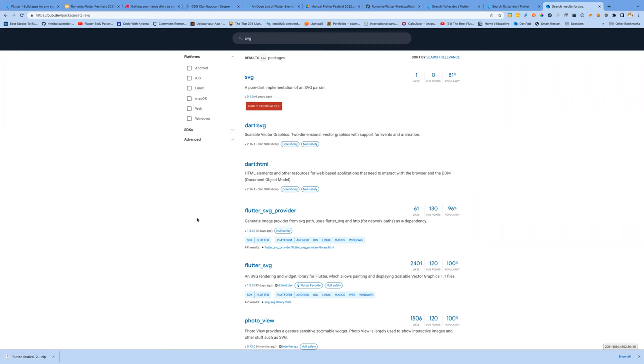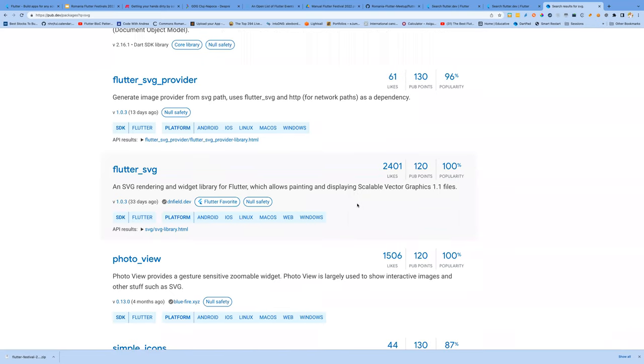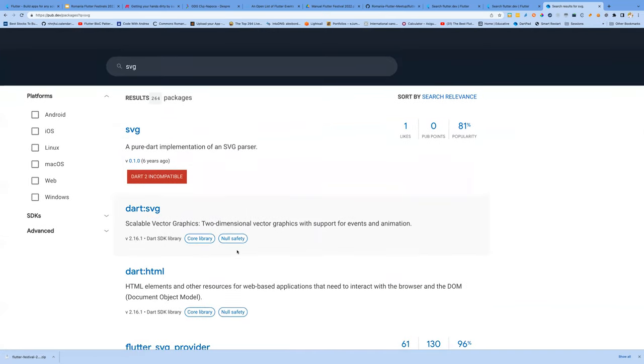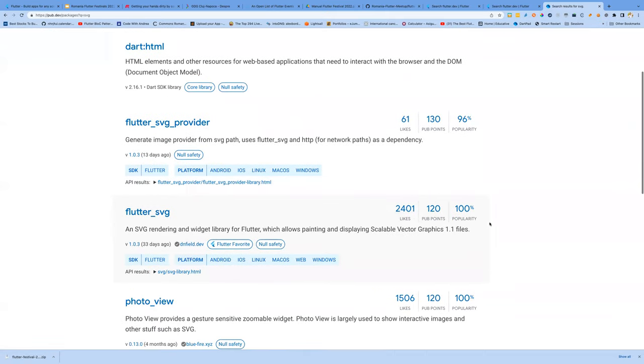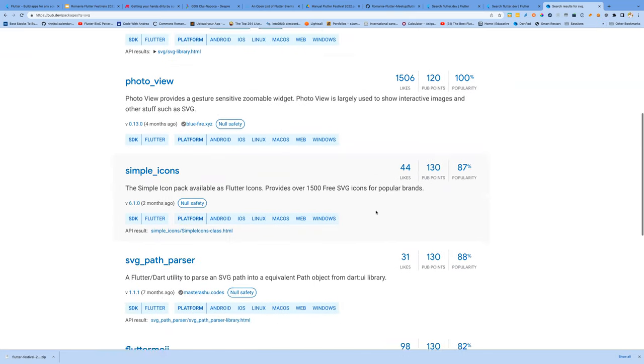It's a good question. Mostly you can see the number of likes for every project. So for example, Flutter SVG has 2,400 likes, which means people have used it and have liked its utility. So that's a good indicator. You also have the Flutter Favorite tag, which is a tag that only Google can give you for a specific package. So these are Google recommended packages. So whenever you see a Flutter Favorite package, it is safe to use, and you should use it. Also, the popularity is a good number to look at. It will be almost 100% if it's still maintained, which you need the package to be. I think that's about it.